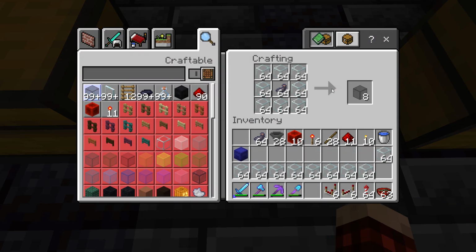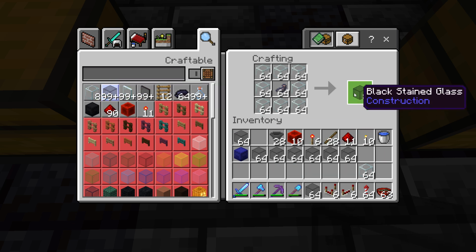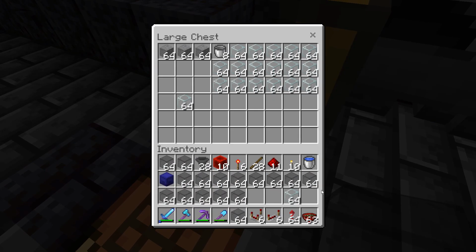Can I just make it like that? Boom, there's that many stacks, and boom, there's that many more stacks. Perfect. That's all we need. That's going to be a good start.